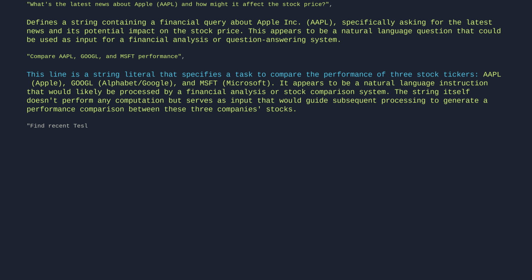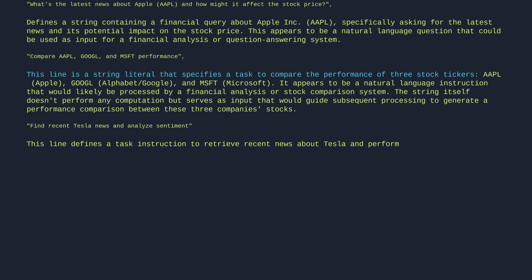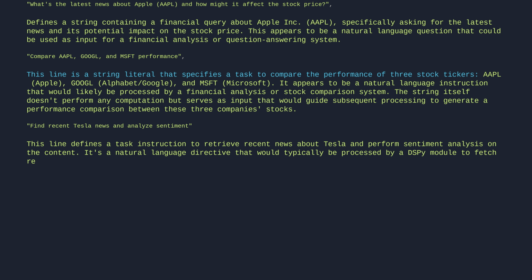"Find recent Tesla news and analyze sentiment." This line defines a task instruction to retrieve recent news about Tesla and perform sentiment analysis on the content. It's a natural language directive that would typically be processed by a DSPy module to fetch relevant articles and evaluate their emotional tone or opinion orientation.